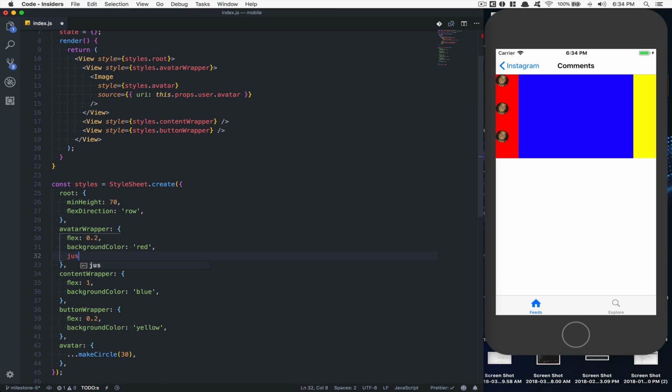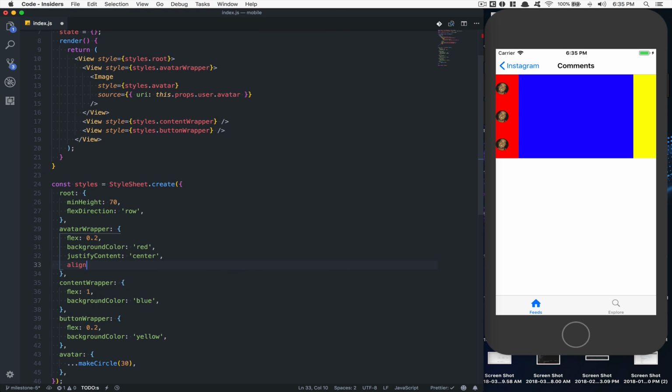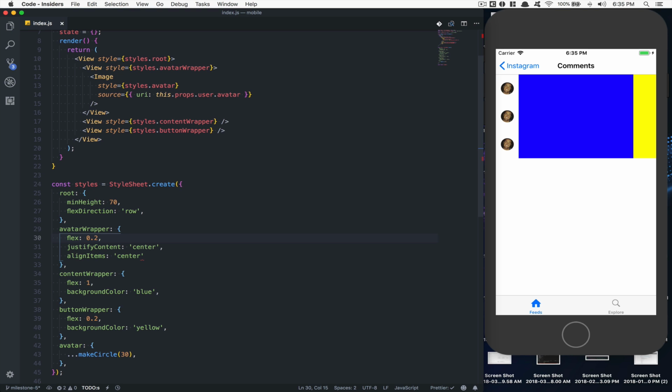So what do we need here? We want that to be in the middle. So justifyContent center. Remember, justifyContent center here because it's row. Gonna go, it's not because it's row, because it's column. Gonna go from the top to the bottom, and if we say alignItems, we get that from the left to the right. Okay, so now we have the face right there. So now we can remove the background color of the avatar because now we know this is okay.